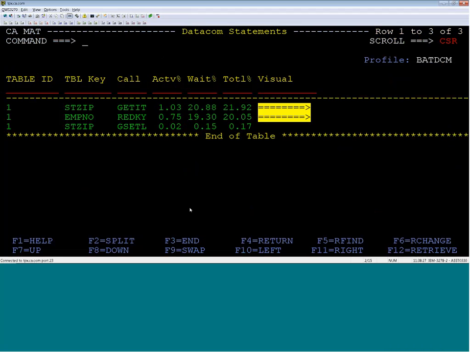The screen is a little bit changed, and it actually has a dynamic screen capability. So the PTF is relatively small in order to do this, but what's being reported here as table ID is actually database ID, and that's been corrected. Underneath, table key, we still have that field, which is the key that's being used, but what's missing is the 3-byte table, and that's been added.